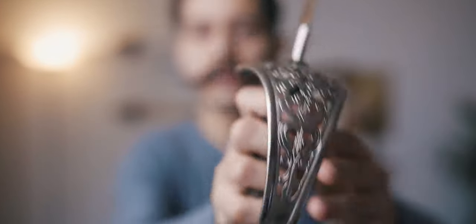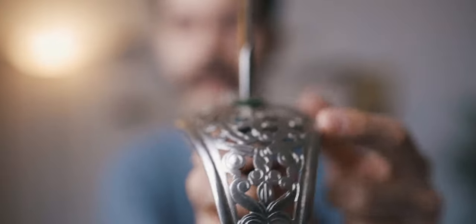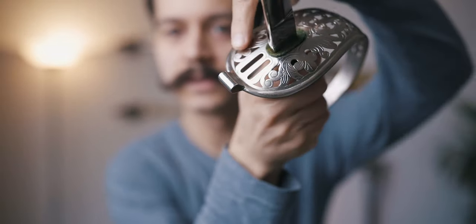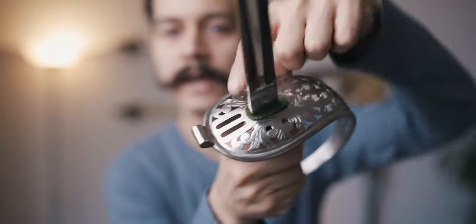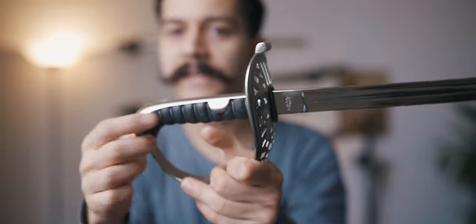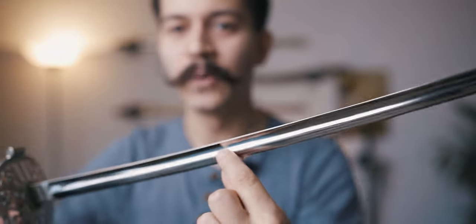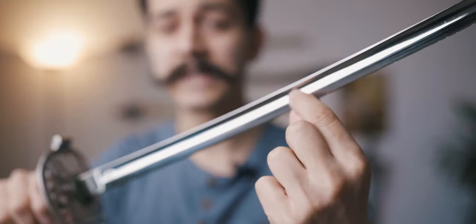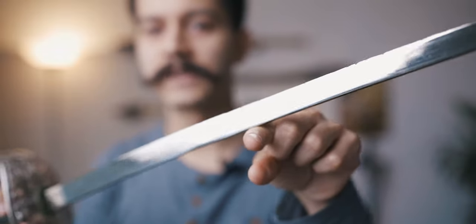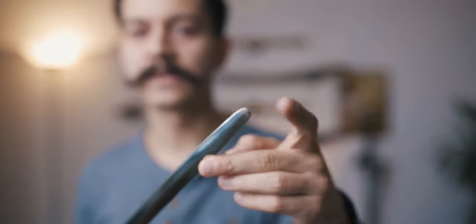Otherwise it's completely regulation. It has the regulation floral decoration, the symmetrical guard with the slots up here, and it has a back strap with ears that are in the right place. It has the regulation type blade with the fuller on the outside or tier side and the flat cross section on the inside or cart side. And it has the rounded off tip, which is quite interesting.